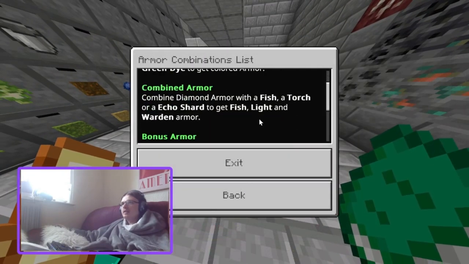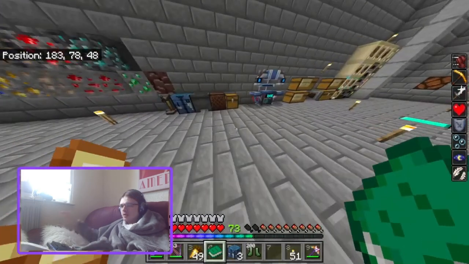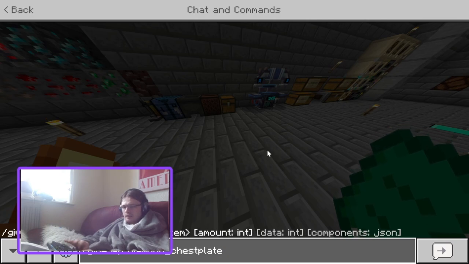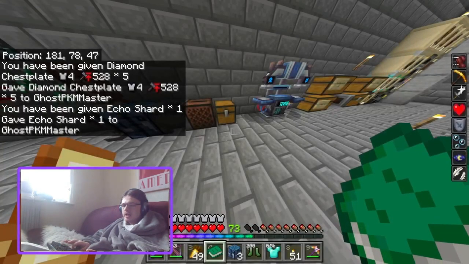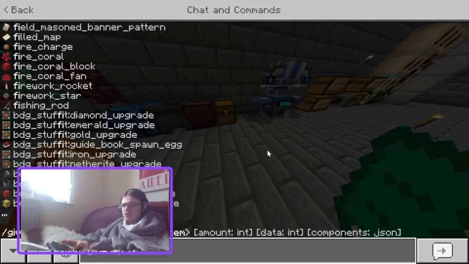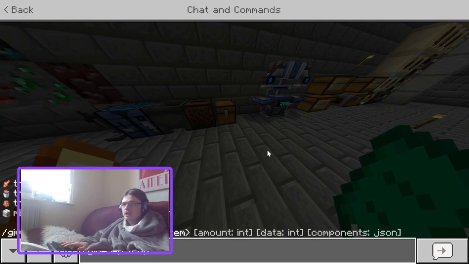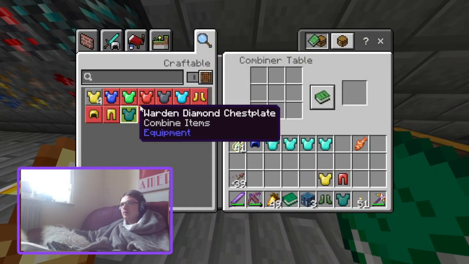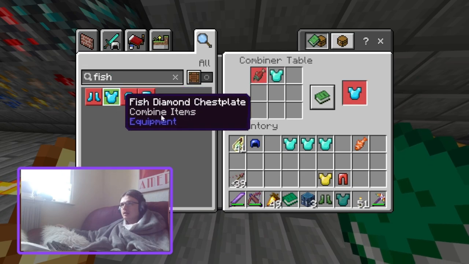So let's read more of this armor. So you've got combined now. Combine diamond armor with a fish, a torch, or an echo shard to get fish, light, and warden armor. So I'm just going to give myself diamond chest plates, I'll give myself 5 of them, and give myself echo shard and a fish. What? Tropical fish? They can make the warden. What about... hold on. Oh, there's a bunch of fish. Oh, you need salmon.